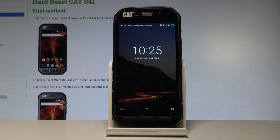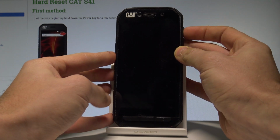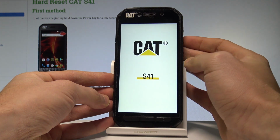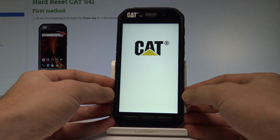Here I have CAT S41 and let me show you how to accomplish the inserting SIM and SD card on the following device. So at the very beginning, let's start by pressing the power key. Keep holding power button, choose power off and wait until your CAT smartphone will be completely switched off.